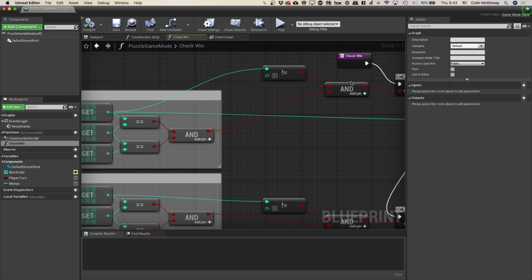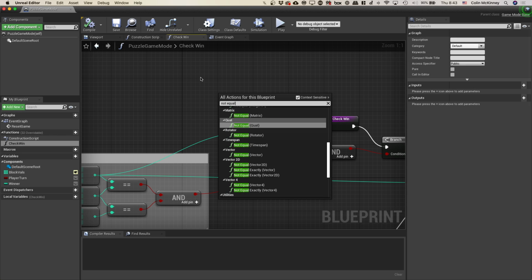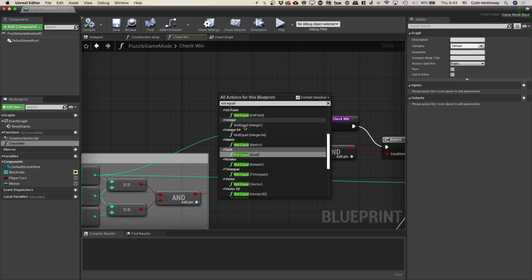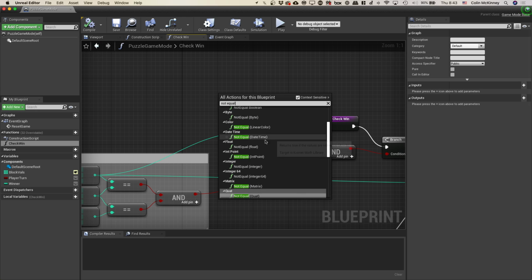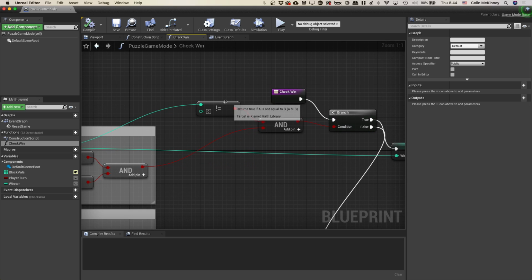So what did I make here? Let me just make this block, this guy right here. I made a not equals block. And you'll notice that I've got a whole bunch of different types of not equals block. Which one did I want? I wanted the one that operated on integers as opposed to floating point or colors or bytes. So I wanted the integer version, which is this guy there.